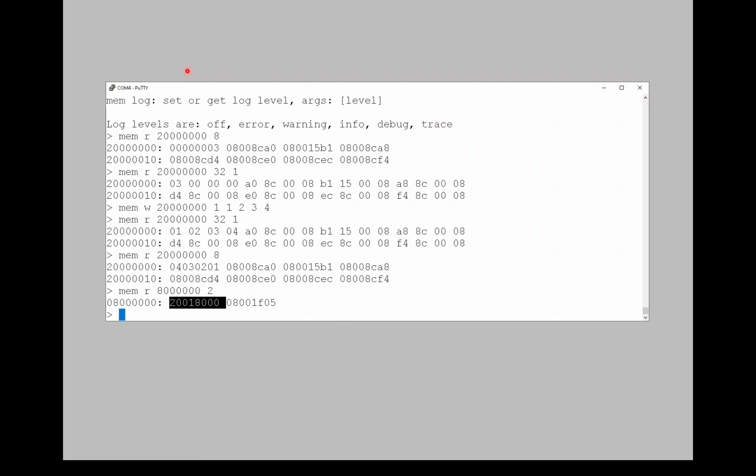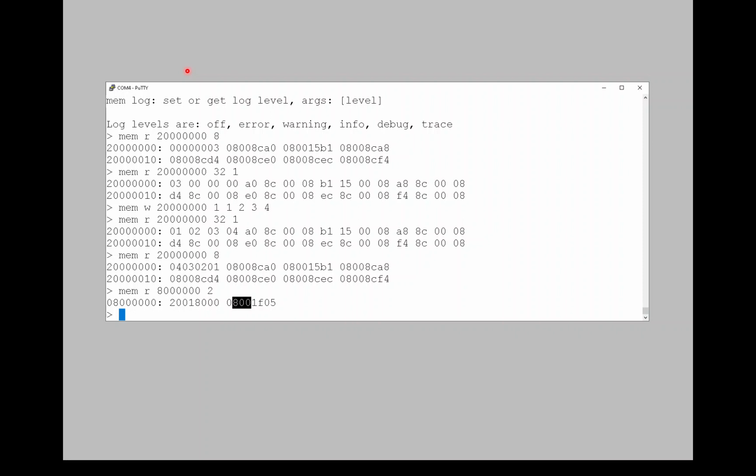and this looks plausible. It's actually valid, but just eyeballing it, it seems like it could be a RAM address. And then the next word is the address of the first instruction where it should start executing, the reset handler. And again, we know that flash is 800 and then 4 values. So this looks like a plausible flash address, and in fact it is.